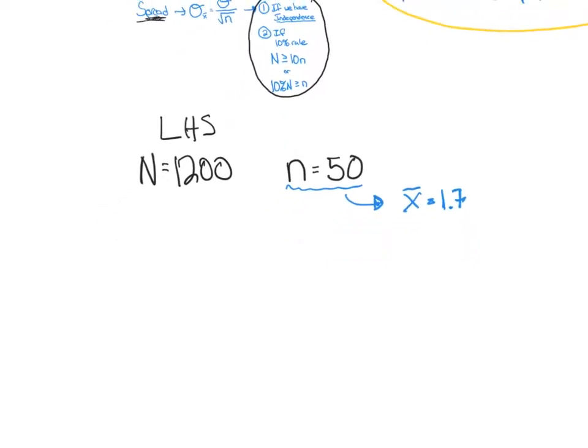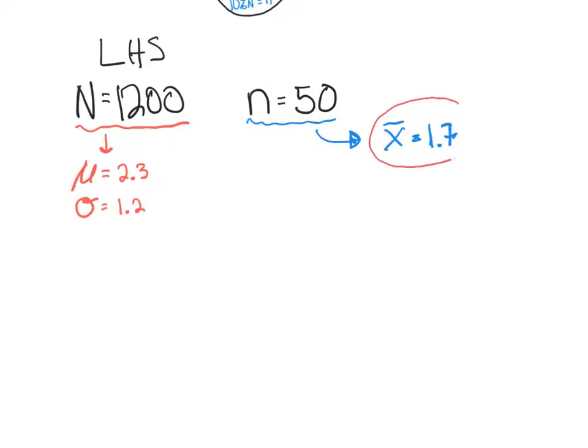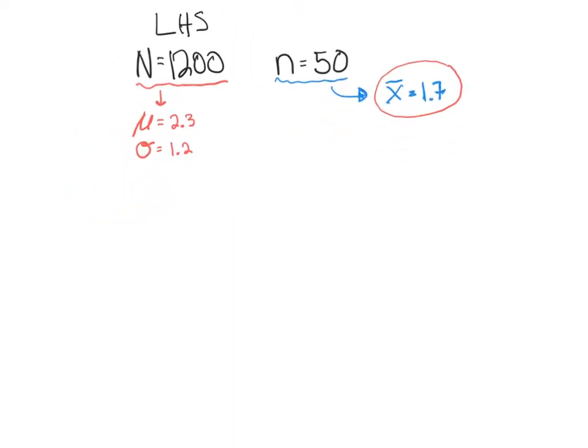But then we say, you know what? We know that in the population, the true mean is equal to 2.3 with a standard deviation of 1.2. Okay, so maybe that's known to us already, and we decided we're going to test that theory. Do I believe this is true? So I am going to go and do my own sample of 50. Before I even consider my sample, what I really want to do is figure out based on my sampling distribution of size 50.